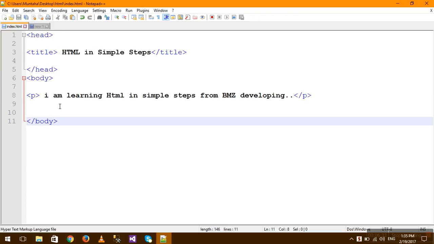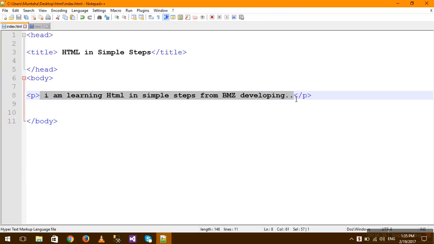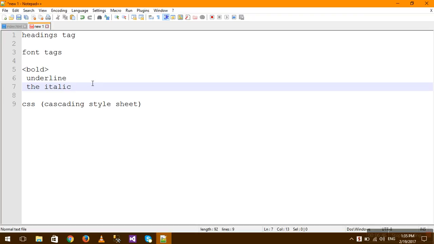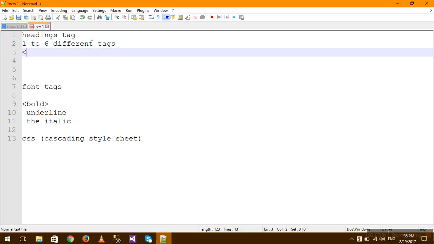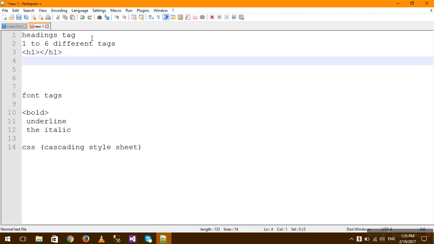This is just a paragraph and it's too small, and I want to change it to a bigger style. For the heading tags, I'm going to tell you there are six different tags: H1, heading 1, and there is always a closing tag too. H2 has a closing tag too.